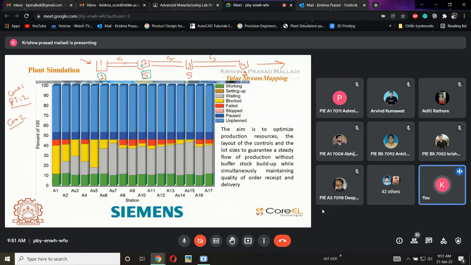In the meantime, what will happen between 1 and 2? Sir, a product will wait until the 2 is finished so that it can go to the 2. Okay, so after 2 minutes, another part will be coming here. After 2 minutes, there is one more part here. So these two parts are waiting. This is called a blocking phase. These two parts are waiting for this operation to be done or for the machine to pick this part. So this is called a blocking phase.